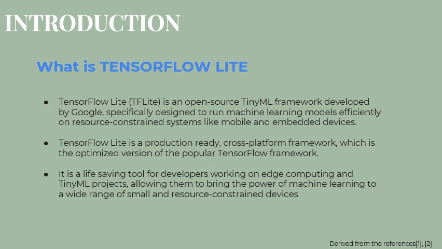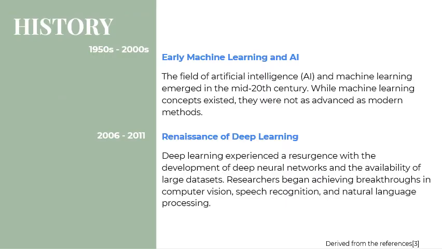Moving on, next one is what is TensorFlow Lite. TensorFlow Lite is an open source TinyML framework developed by Google, and it's specially designed to run machine learning models efficiently on resource constrained systems. So TensorFlow Lite is a production-ready cross-platform framework, which is an optimized version of the TensorFlow framework. And of course, it's a life-saving tool for developers working on edge computing and dynamic projects, allowing them to bring the power of machine learning to a wide range of small and resource-constrained devices.